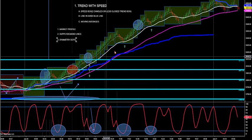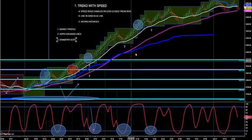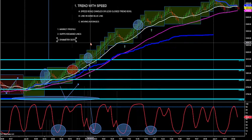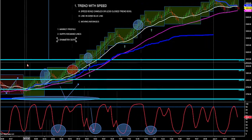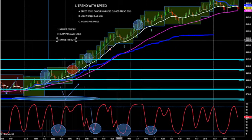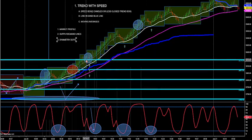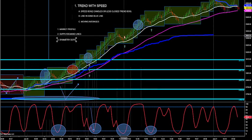So that tells me we want to hold runners in this. That's a 14 and a half move up to 60. That's a 45 point move. Almost a 50 point move. Almost 100, you know, right there, just off that. Almost a 200 tick, I'm sorry, move. 200 tick potential play. 200 ticks into the close.